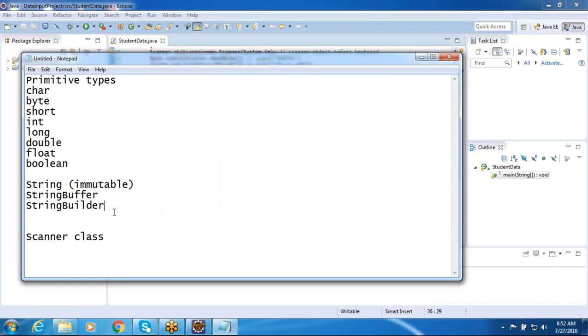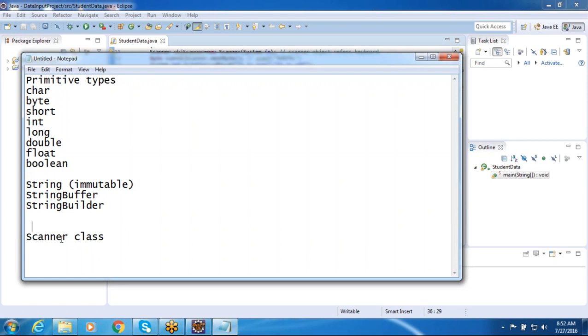Okay, today we are going to look into the IO part. Using the scanner class, we can read from the keyboard. To write onto the monitor, we use system.out.println. Using system.in also you can read, but you can read just 1 byte of data. You have a read method to read 1 byte of data. But suppose you have to read integers, sometimes characters, sometimes strings, then how do you read all those?